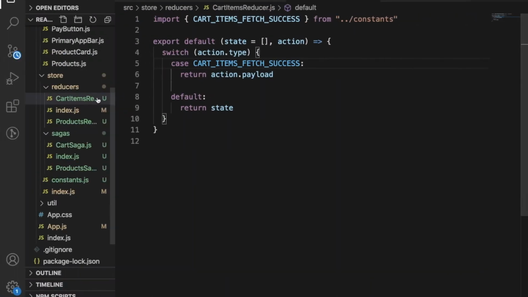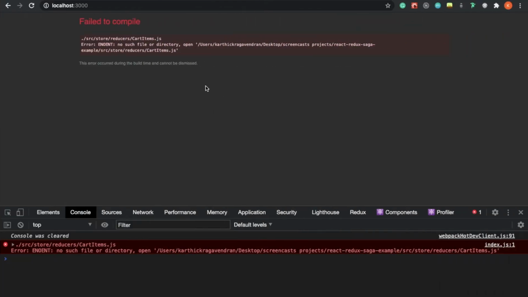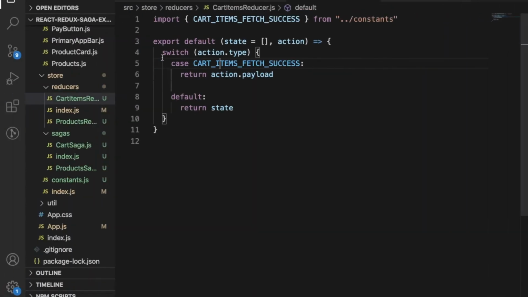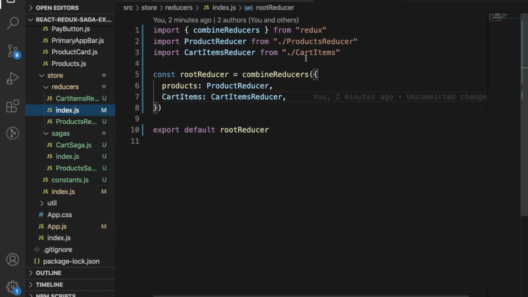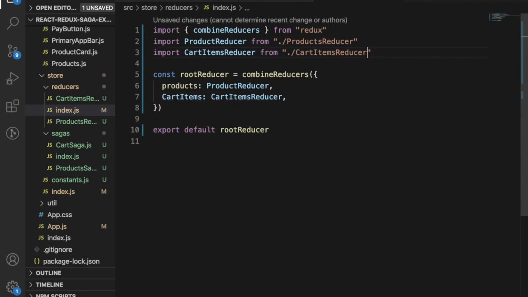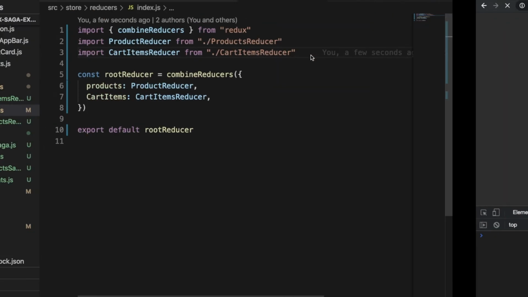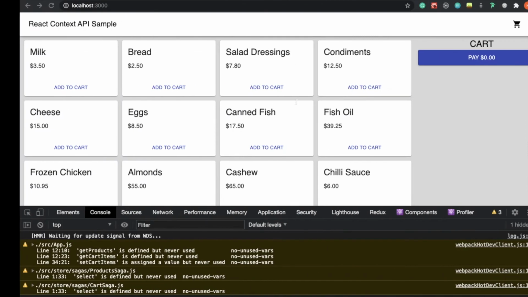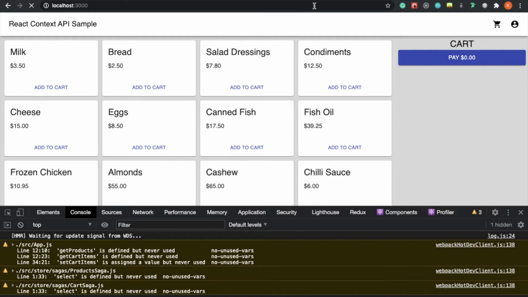So I made two spelling mistakes, and that is giving me some problems. So cart items, where am I calling that from? Reducers, the root reducer. Cart reducer. Okay. Cart items, cart reducer, root reducer, component reducers. But still, it's not coming.